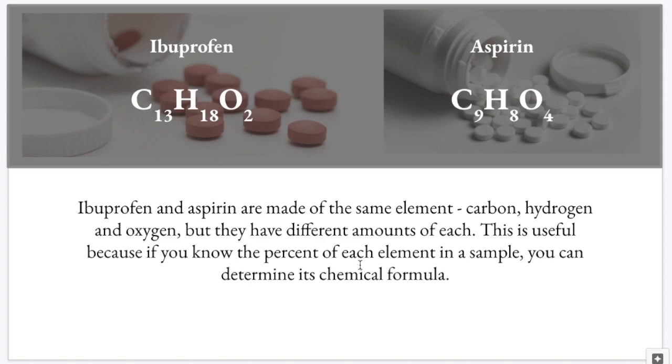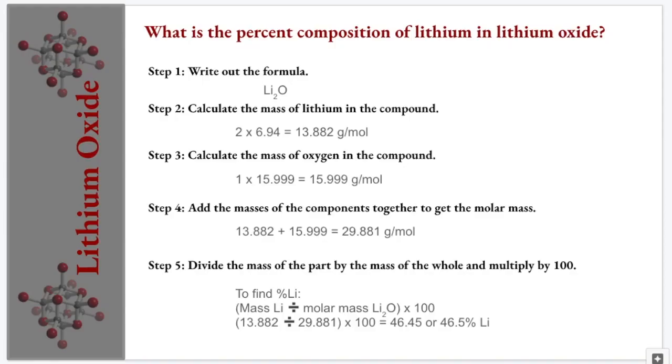And so they can use this reverse engineering to figure out, if somebody had passed away, they can look at the substances inside their blood and break down those compounds and see what the percent composition is to determine maybe if they had too much ibuprofen or maybe if they had aspirin, they can see if those medications caused problems with that patient.